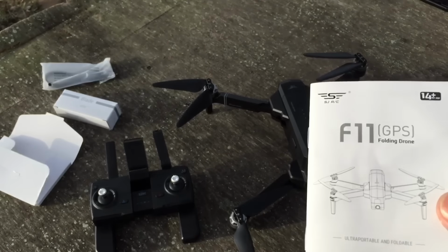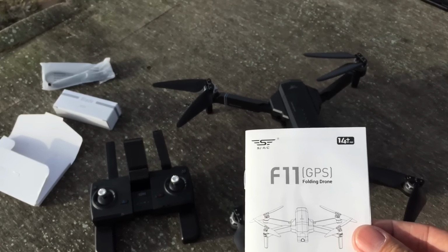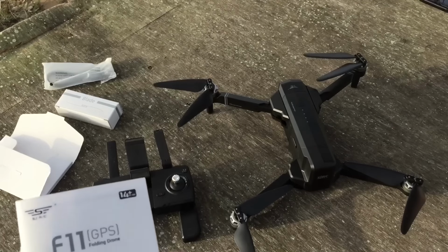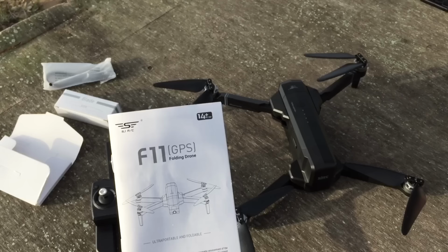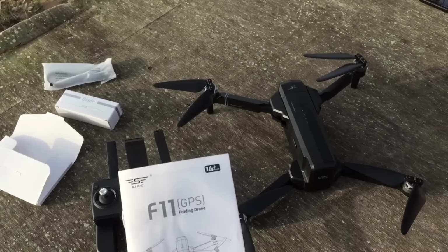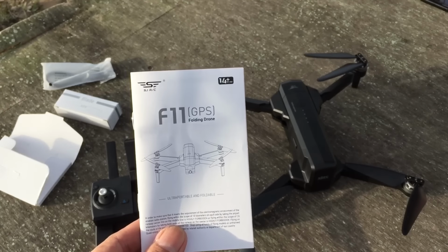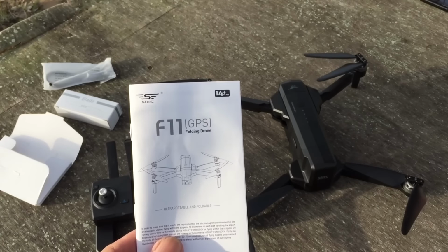Nice. So this is the documentation here. The difference between the SJRC F11 and my previous drone, the SJRC S70W, is that this drone can fly about 25 minutes, but the old drone only about 12 to 15 minutes. And for range, this new drone SJRC F11 can fly up to 600 meters without interference signal from other sources.